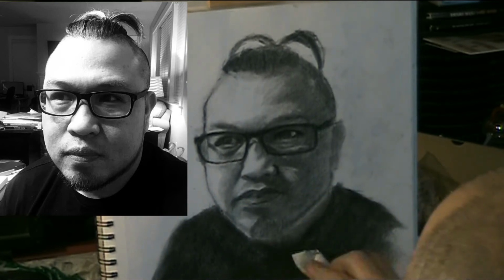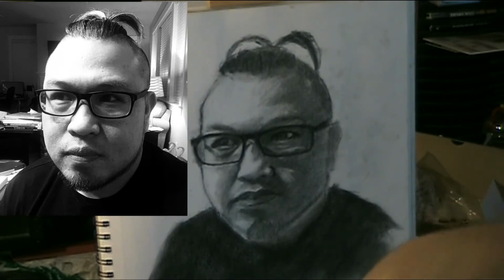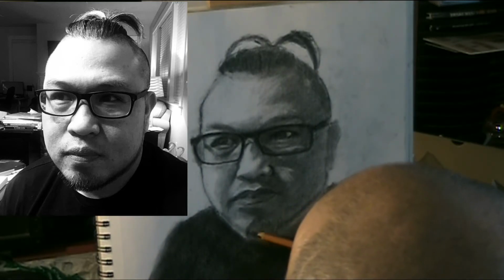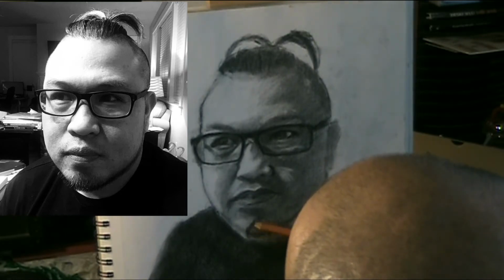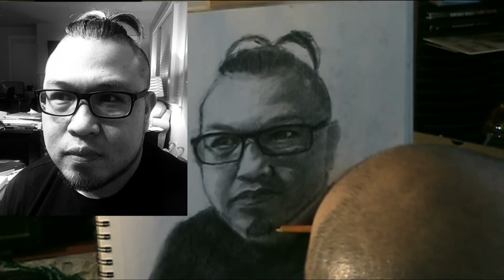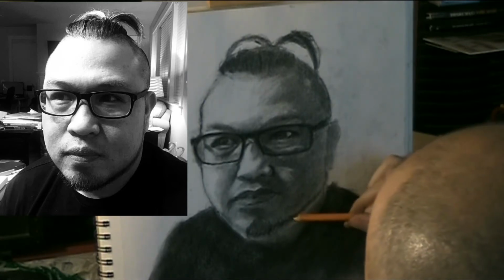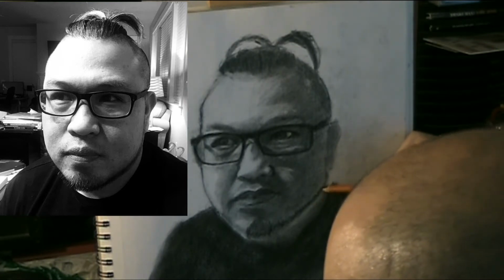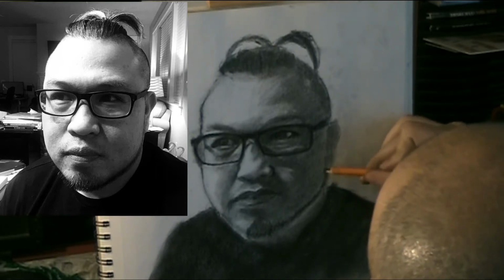All right, so that's something down here. Now, let me take my 4B and let's start adding some more value for the facial hair. See, making this stand out is actually creating that separation between the chin and the neck. It goes up.